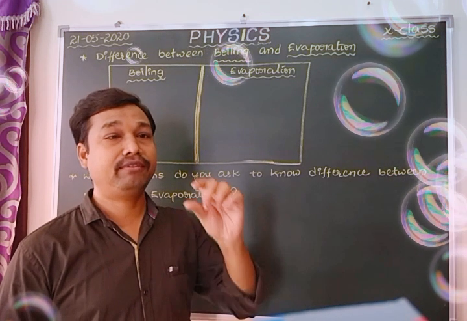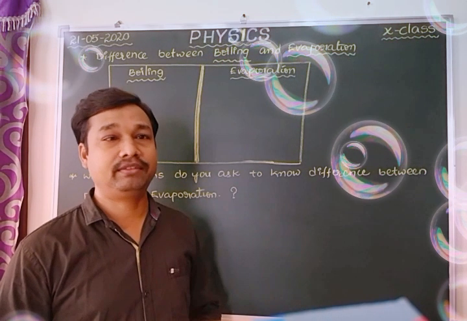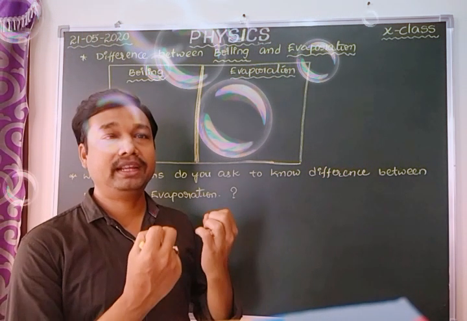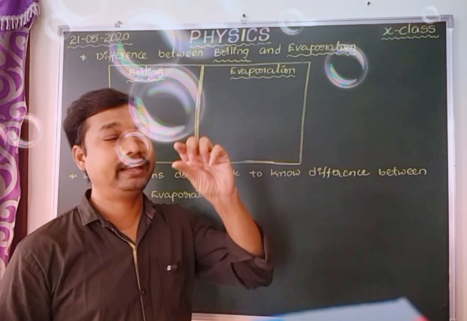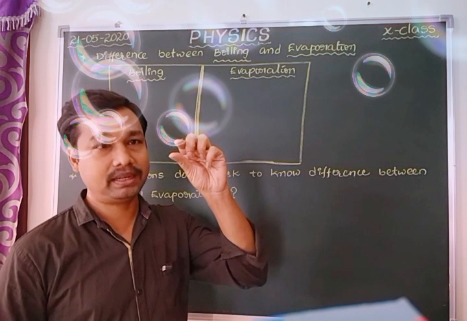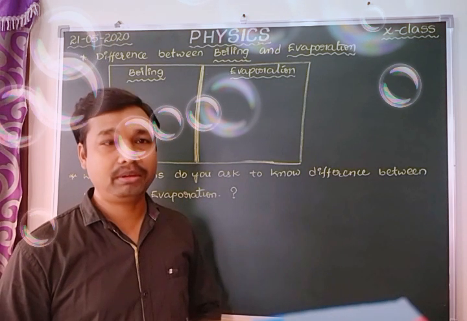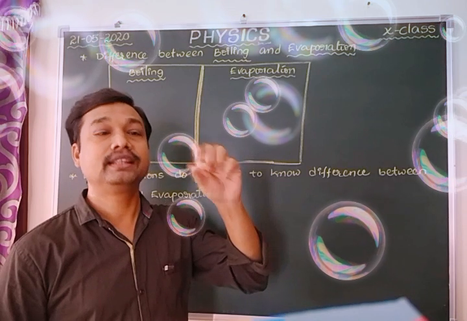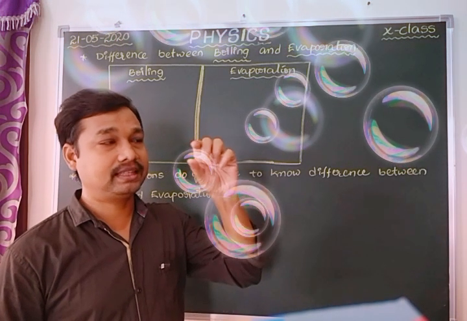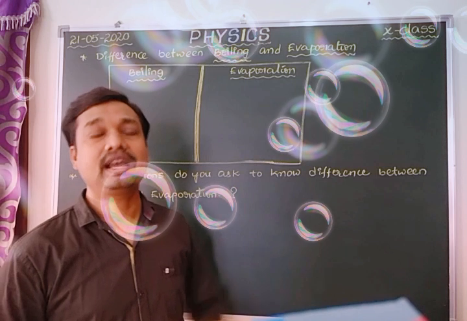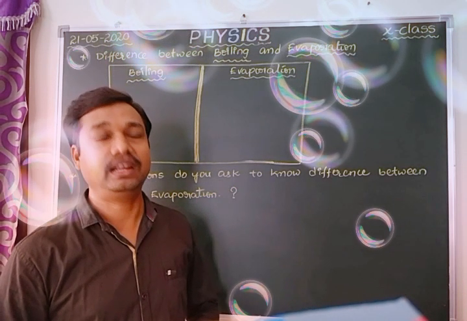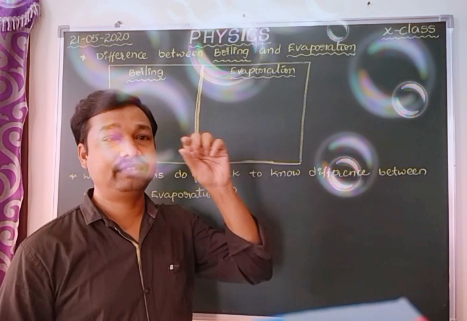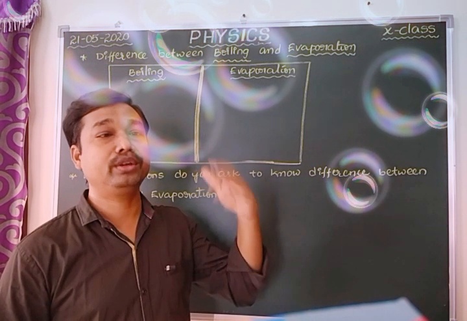Then we can find gas bubbles inside. Why are they rising up? What is the reason behind it? We are supplying heat energy continuously, so the gaseous molecules are present inside, nothing but an air bubble is formed. Inside the air bubble, the gas is present. The gas pressure keeps increasing as we supply heat energy continuously, like in a pressure cooker. The pressure inside the air bubble keeps increasing.